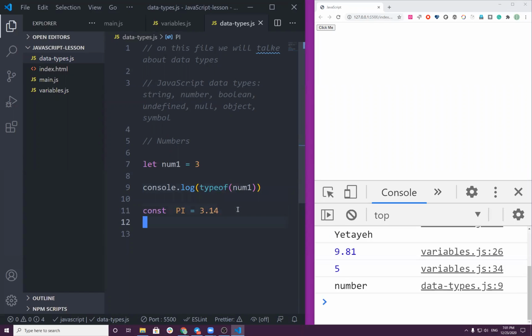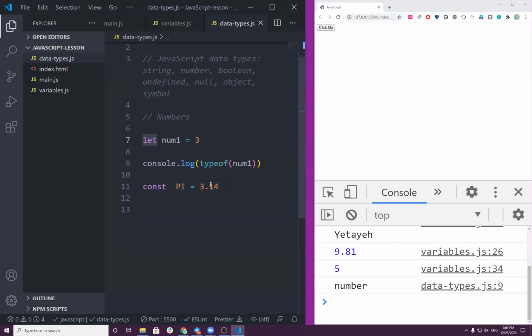I don't plan to change this value because 3.14 is a universal constant and I can't change it unless I come up with some breakthrough, right? So for universal constants, physical constants, and anything which doesn't change, use const. For variables which change, which may increment or be reassigned, use let.